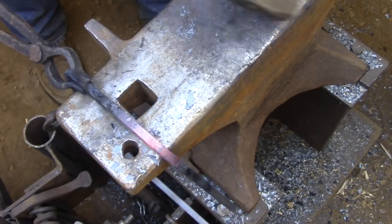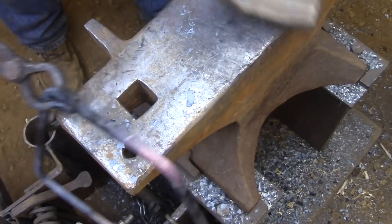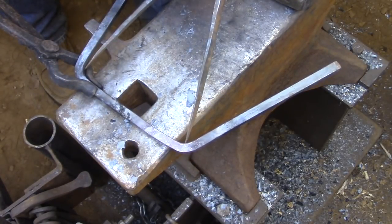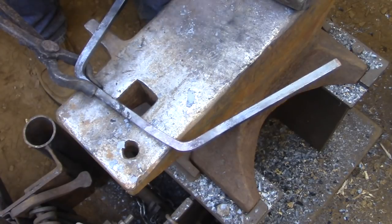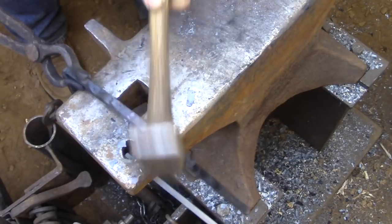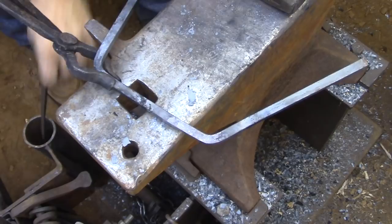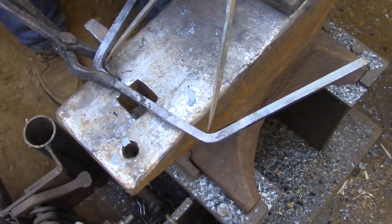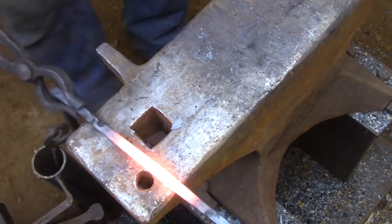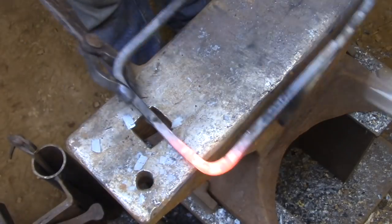I know I'm doing a lot of talking for something that seems on the surface to be pretty straightforward, but this is really the kind of thought process that you need to get into when you're doing this kind of work. Don't forget, I'm only building one of these, and this is a forged piece, so you have to build in areas where you can make fine adjustments to get it right. So you start by getting yourself in the ballpark, and then you tighten up on those dimensions until you get exactly what you need. And of course, you just follow the same process to get the last corner done.